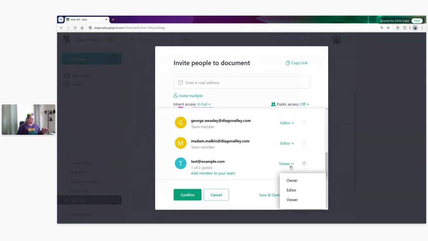They could be owner, editor, viewer to this document. And it'll keep that guest count for you so you know if you're about to hit your limit and can't add any more collaborators. Sometimes it's useful to add them to your team, but remember, if you have a paid plan, you would pay for that user if you add them to your team.